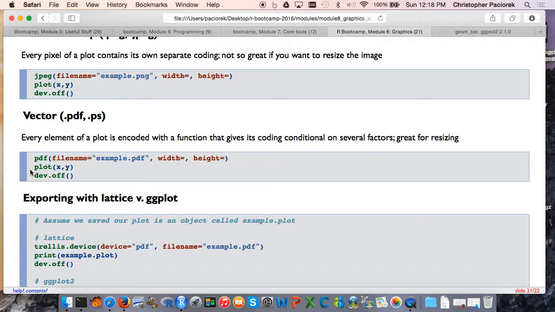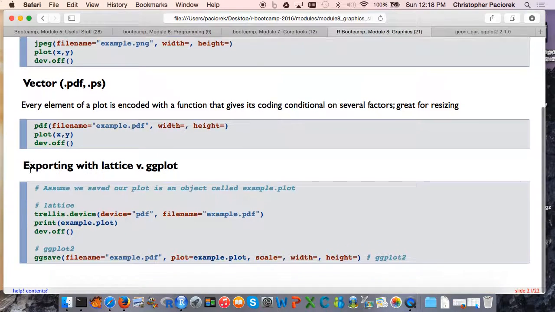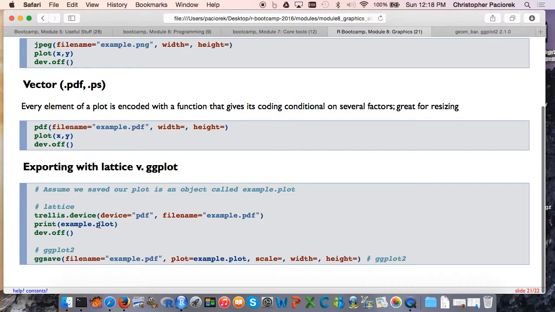That's the way I think about it, at least. So that's basically what you do for base graphics and lattice. And I also use it for ggplot. But there is also this ggsave function that does the same thing for you. So either one of those will work.